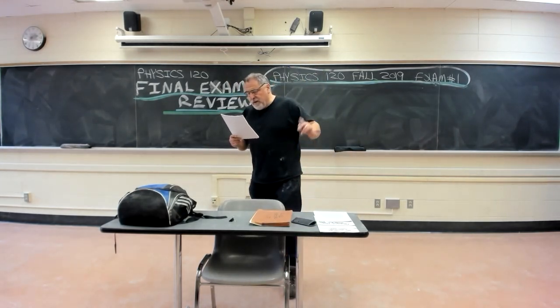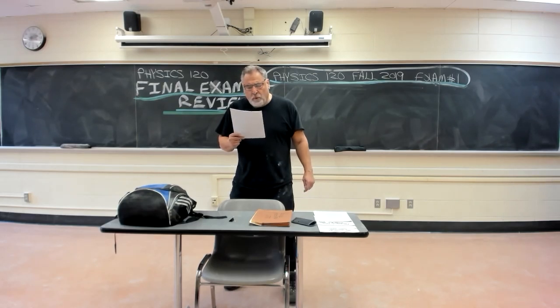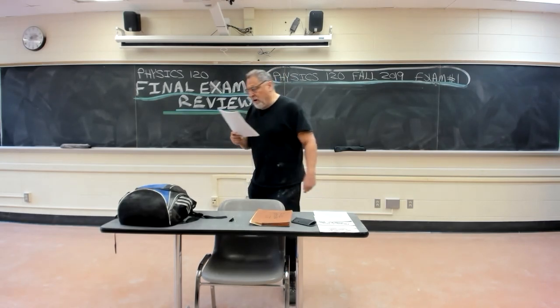Exam number 1, old exam number 1, fall 2019. Exam number 1, Physics 120. Problem number 1. On planet Z, the standard unit of length is the foot. The astronaut is 5.2 feet tall on Earth. She lands on planet Z and is measured to be 88 foot tall. Foot is the plural of foot. Her partner Rachel is 92 foot tall. How tall is Rachel on Earth?